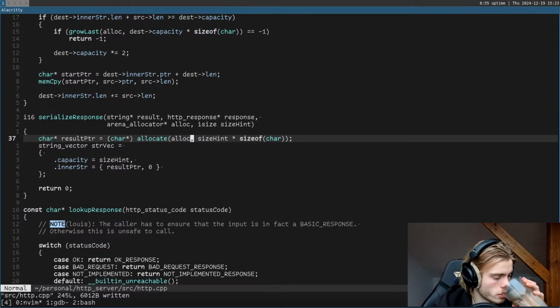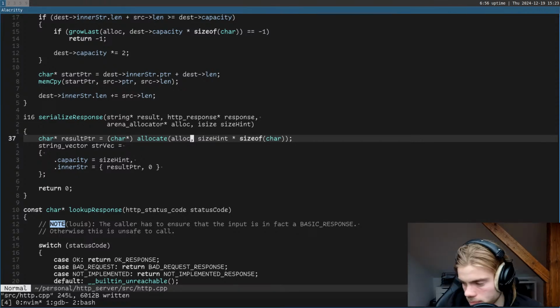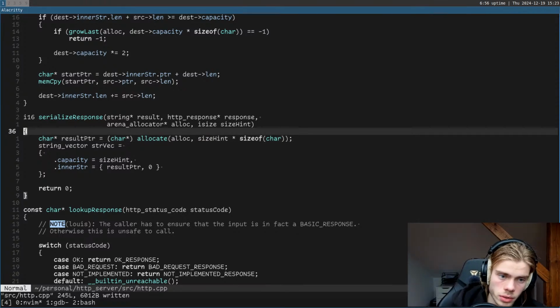It can merge. How do we call this? So in the end, we want to deallocate the string.